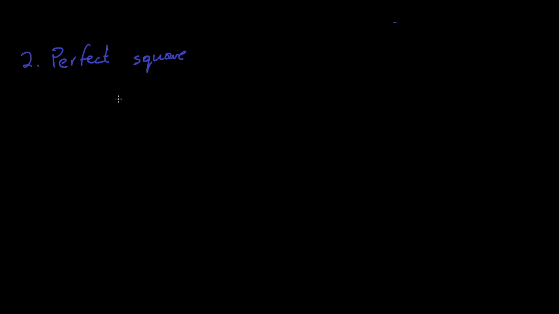The first condition is the two terms that are involved in an expression should be perfect squares, because you'll use this method when you have two terms in an expression or an equation, depending on which you have been given. What do I mean by that? Each term has to be a perfect square.